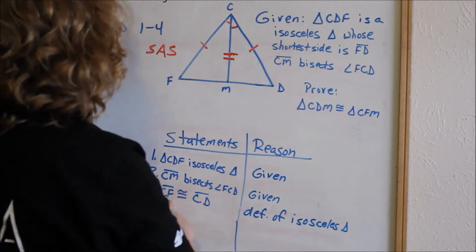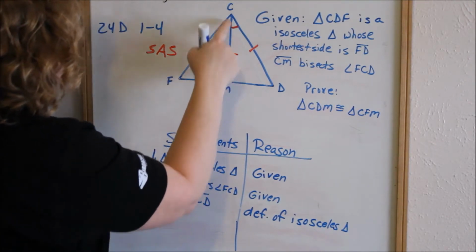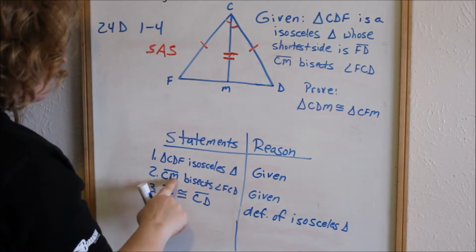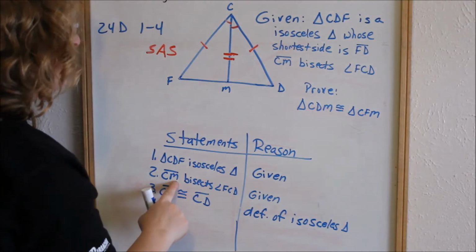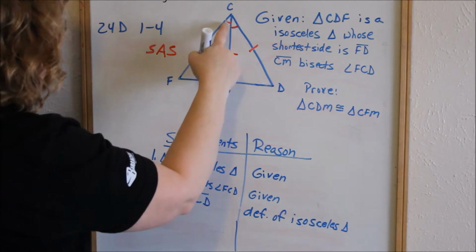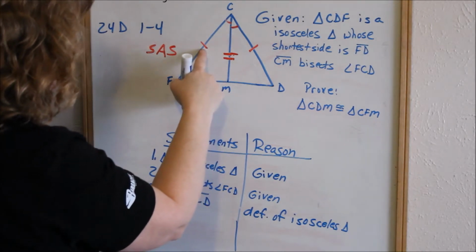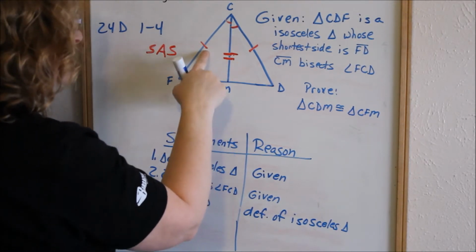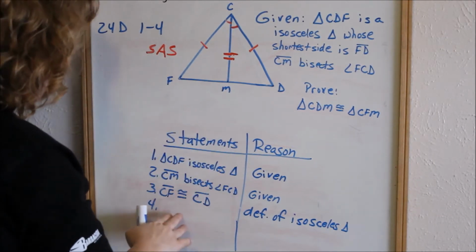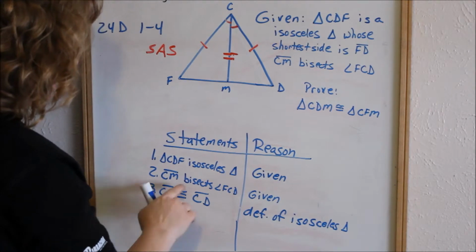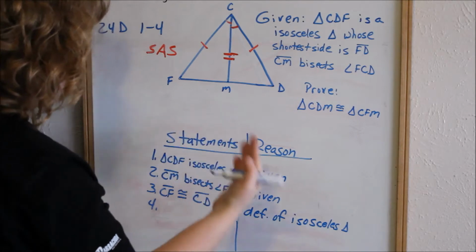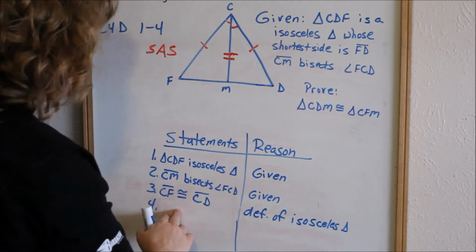You're going to ask me, does it matter which order you write these statements in? No, but you need to write that this angle was bisected before you write that these angles are congruent. Can I put this angle before this statement? Yes. Can I put the reflexive statement before these other ones? Yes. So, in some cases, it doesn't matter what order you write it in unless you are told something bisects something else. You need to say that. Then you can make a statement saying that two things are congruent.